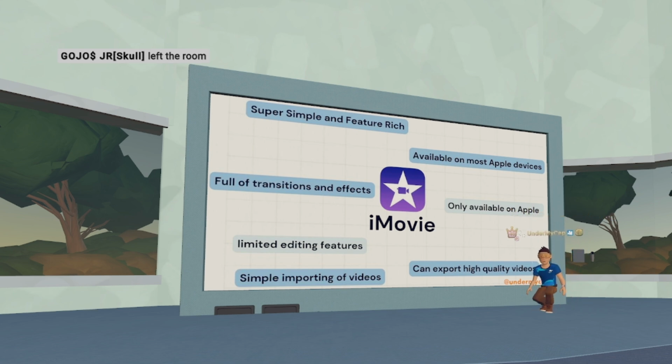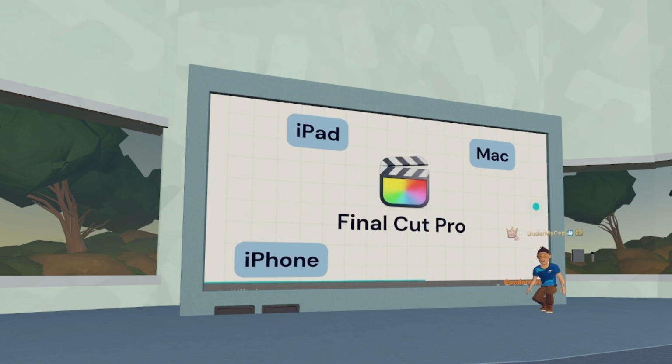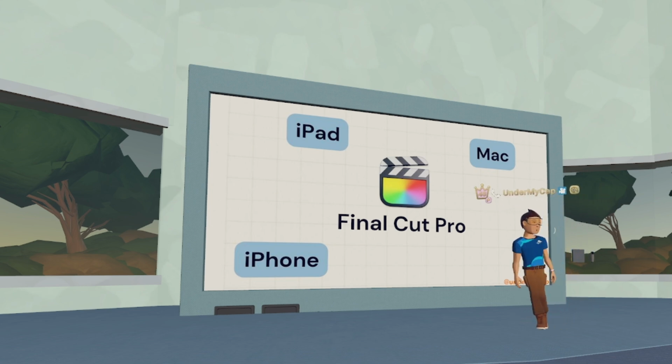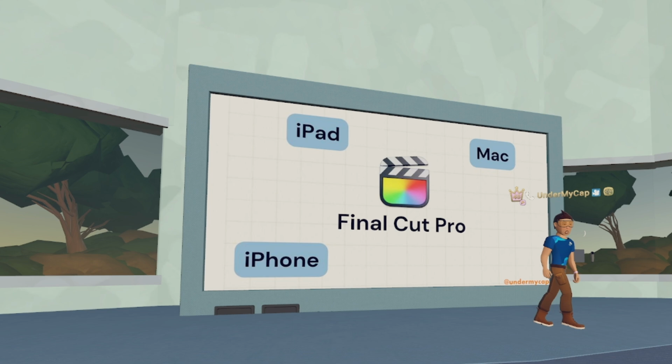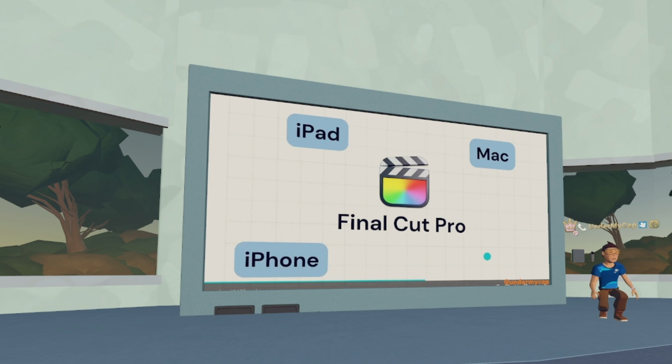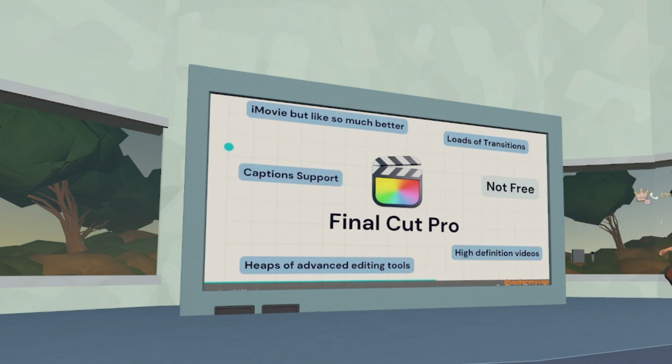But let's move on to the next one because I want to move on quickly to the actual proper one. Final Cut Pro, that is the other one as well. Final Cut Pro is the pro version of iMovie. It is a paid program, but I love it so much. I use it all the time. It is Apple exclusive, which is a little bit of a shame, but it is one of my favorite programs to edit with. You can see there's a whole bunch of features that you get with it.